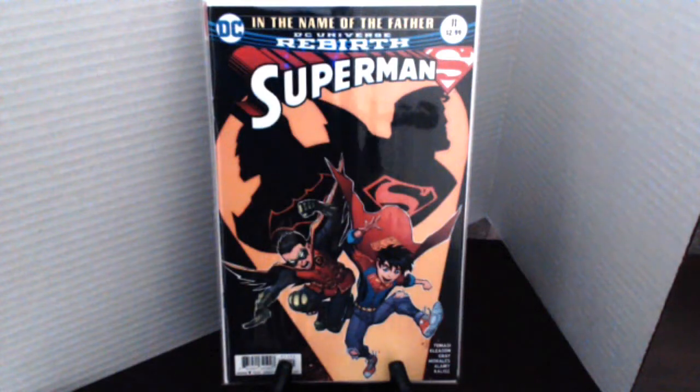I picked up Superman number 11. I think it's the second appearance of the Super Sons. Superman number 10 is the first appearance. And then, of course, they've got their own series now. I've really been enjoying Super Sons. It's one that I read, and it's on my pull list at my local store. But I only get the Dustin Wynn variant cover because I really love his watercolor style. I have spoken about him before, and we'll see some more of his work here in a little bit.